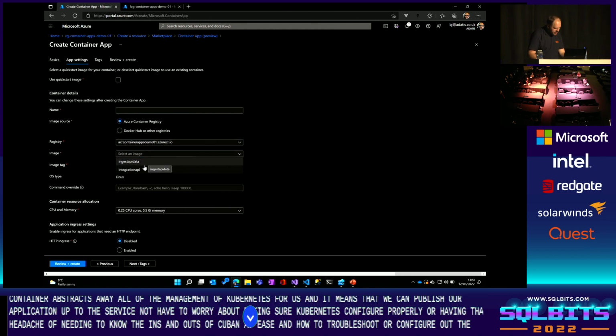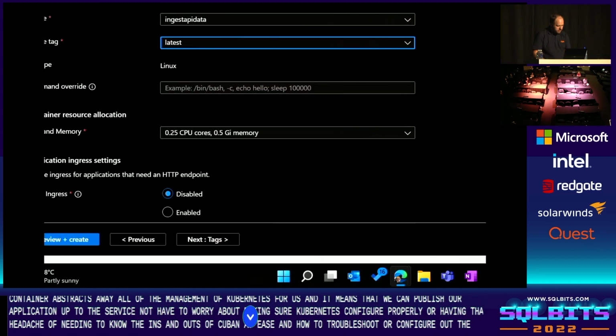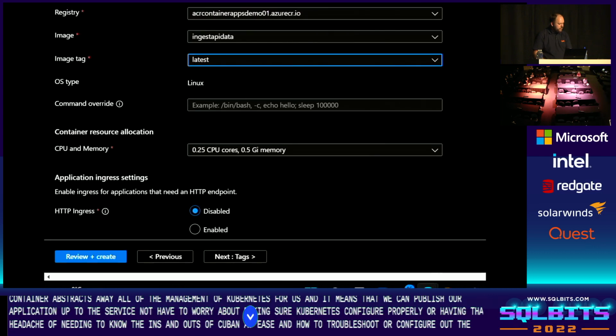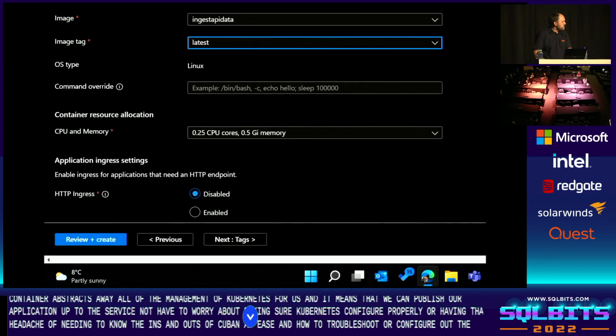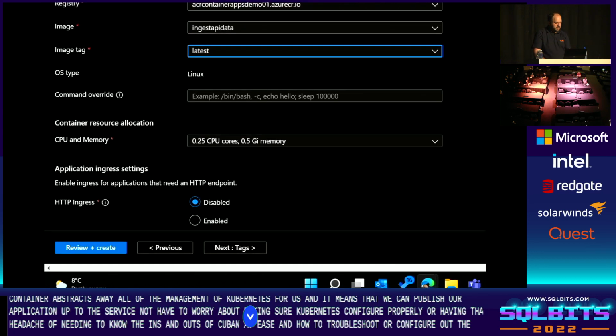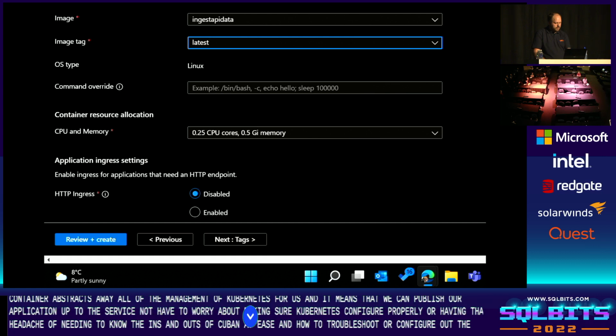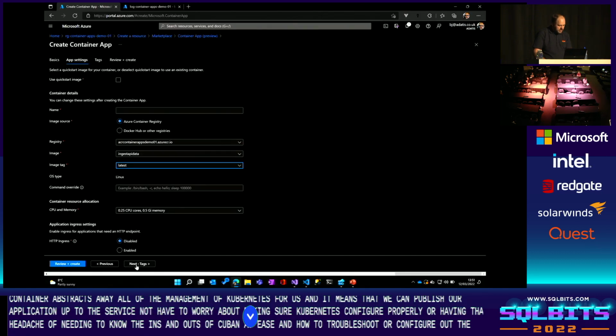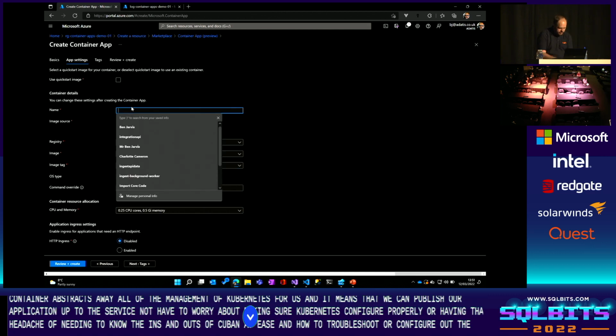And now if I select my image and select the tag as the latest, there's a couple of other settings at the bottom here, which are whether we want to enable ingress for applications that need a HTTP endpoint. Because this is a console app, we obviously don't need to expose it to the outside world, so we'll leave that as disabled. So then if we click on Review and Create, I'll just give it a name.